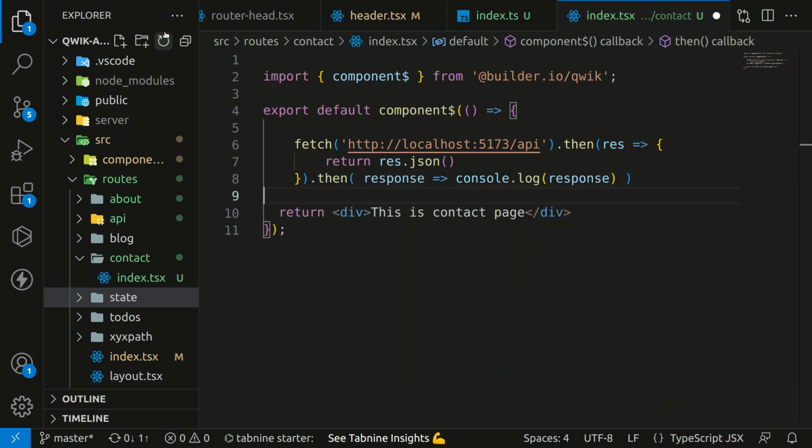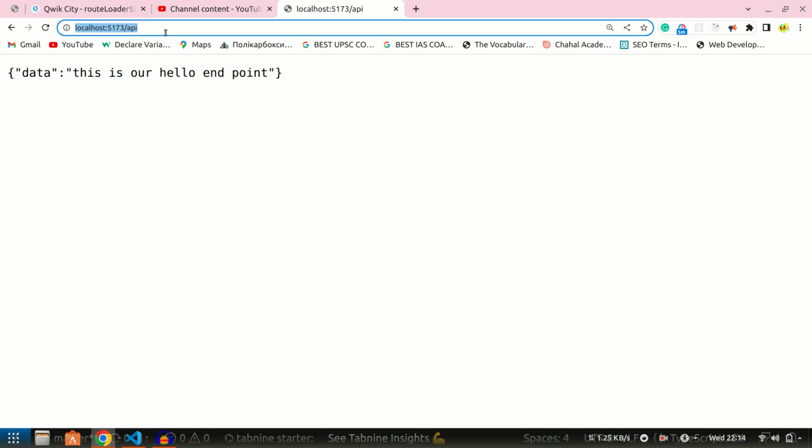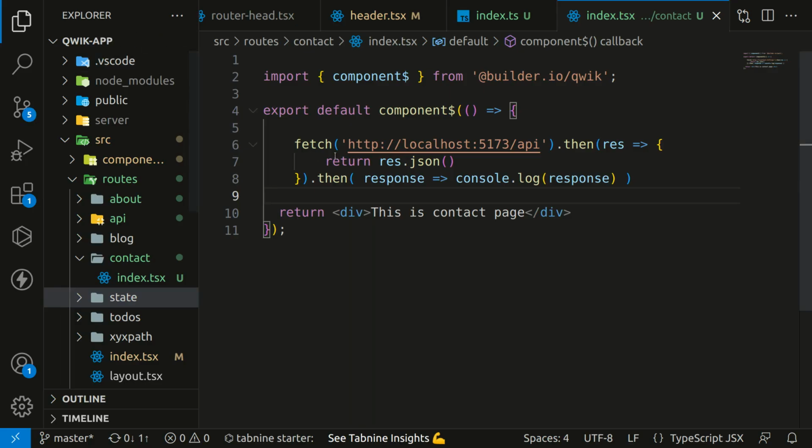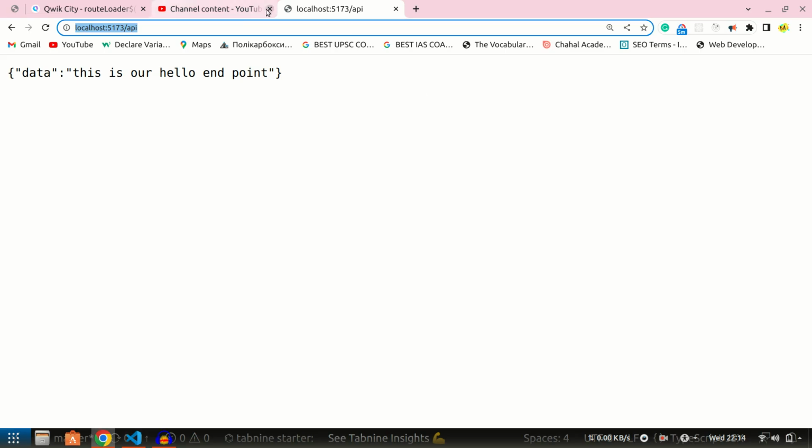So I'm just going to check if it is going to get into that console or not, and now I think everything is good. So I'm just going to access my endpoint. So what is that endpoint? I'm just going to access my contacts endpoint, right?